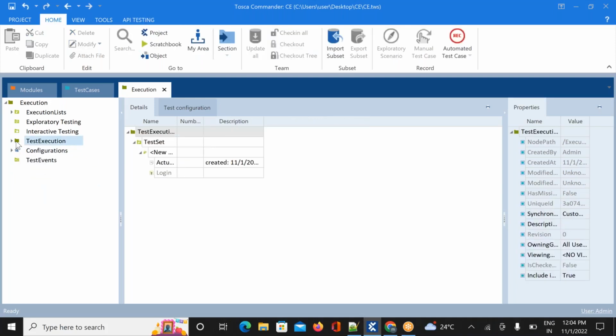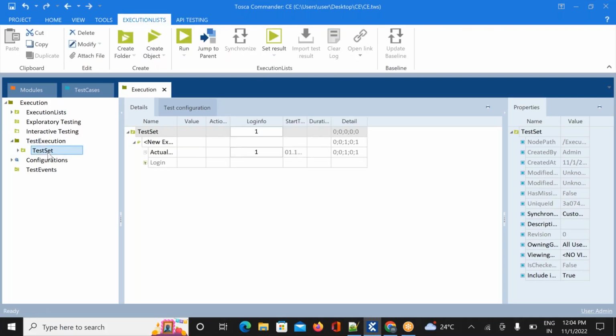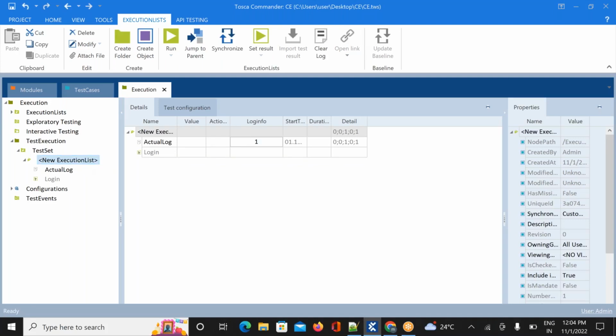See, I have created a test execution folder. In this folder, I have created something like test set, which is an execution list folder. Then we have a new execution list. In this execution list, I have the login test case. You can see the test case symbol has been changed here.